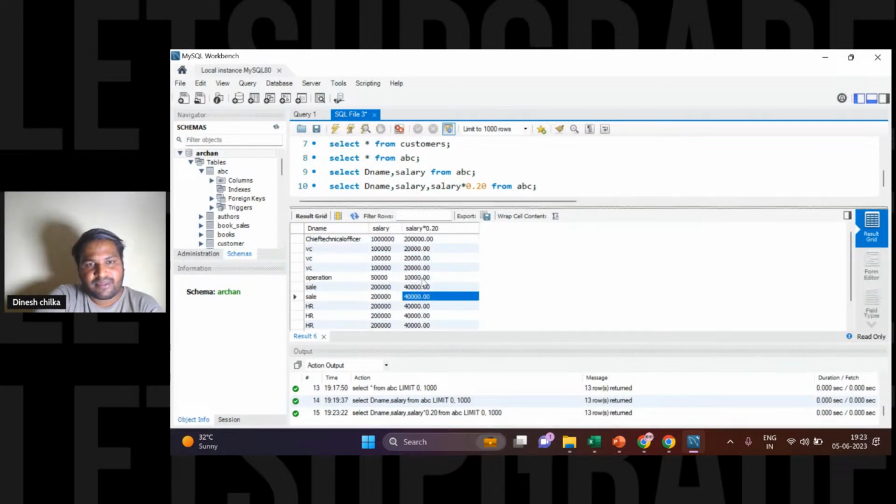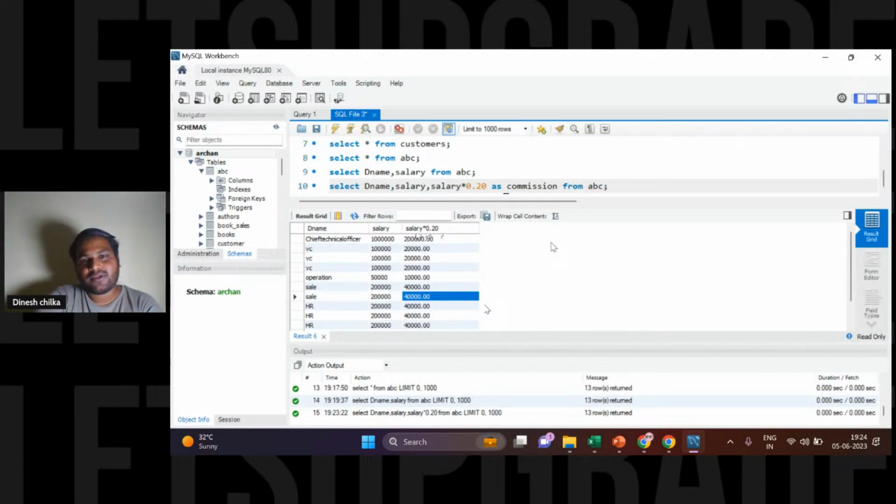But one more thing, if I'm a new person, I will not be able to understand that the salary is multiplied by 0.20. It sounds weird, right? Then you can change the column name using the AS alias. You can mention AS commission.